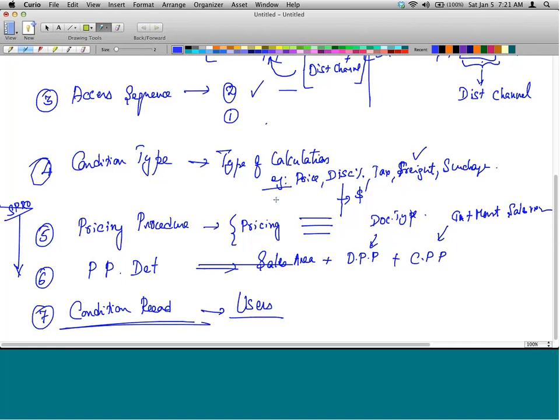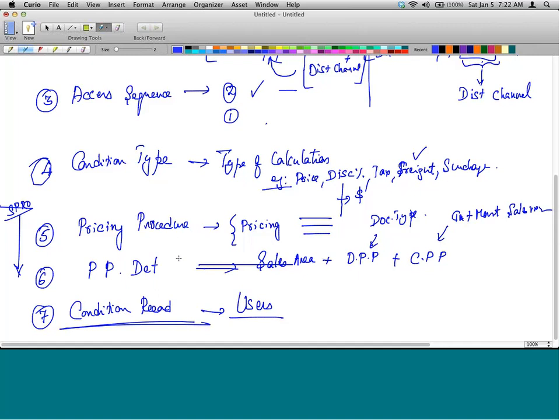So based on this combination, the discount, so until this point we never said the discount percentage is going to be 10% or 12% or the pricing is going to be $400. We never said that. We are only determining the basis. The final price is going to be set by the users because we don't care what percentages they want to use or what discounts they want to give. We configure the system and give it to them. They determine the actual prices, actual discount percentages, and so on. And that is done using condition records.